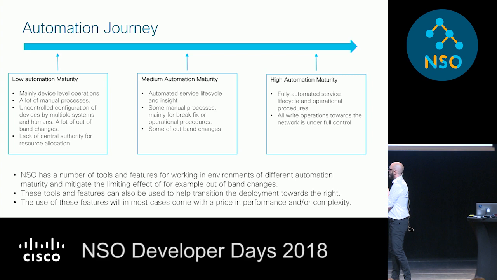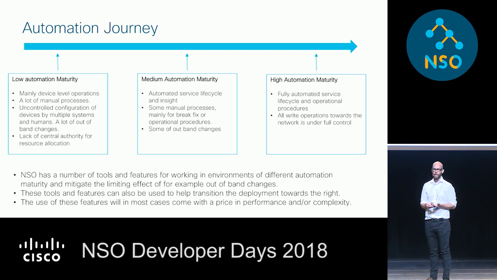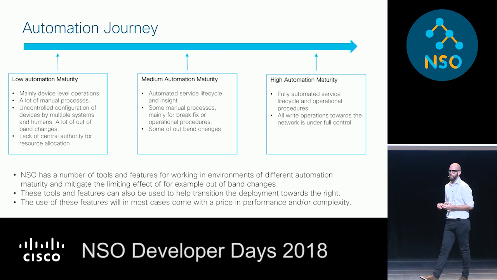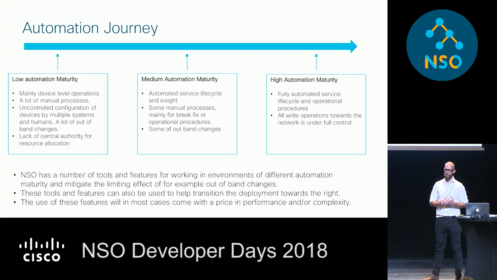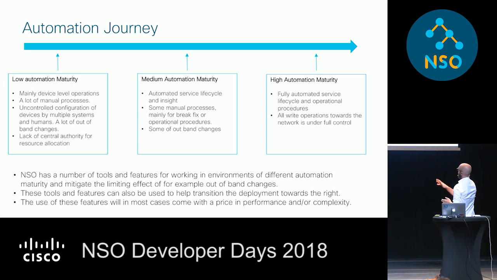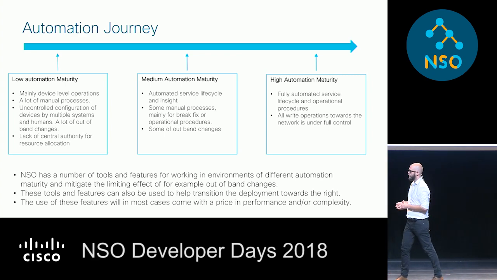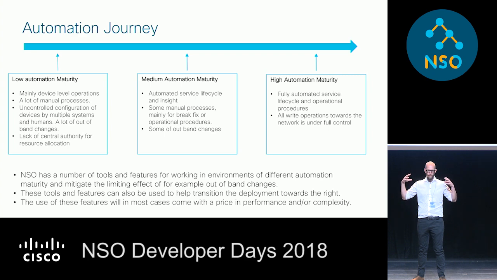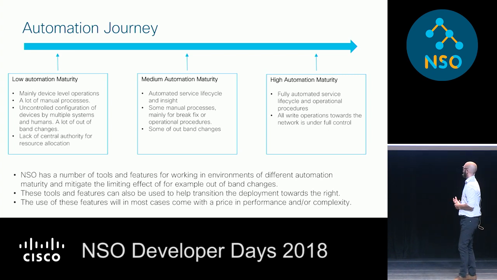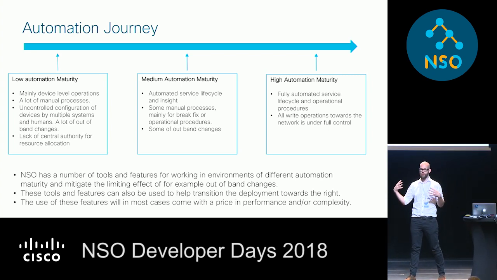So I typically talk about the automation journey, and I think this was mentioned in Colin's keynote earlier today, and it's a common theme that we heard from the reference cases from Telia and others this morning, where there is an entire scale of how mature your environment is to be able to automate. If you look to the left here, we have an environment with humans and processes configuring devices at random or in an uncontrolled manner. There is no central view or processes.